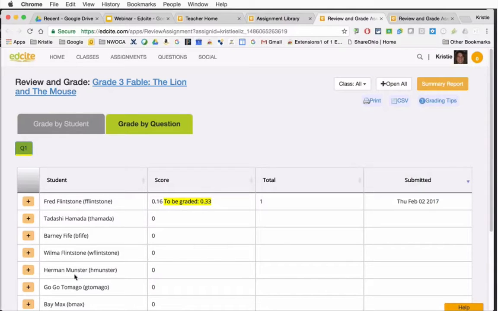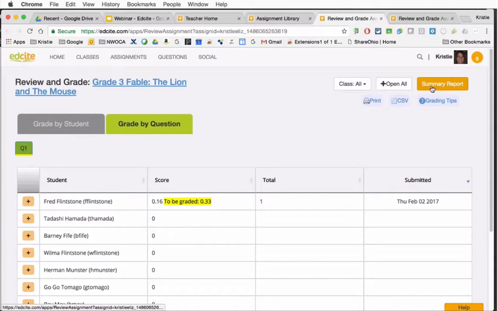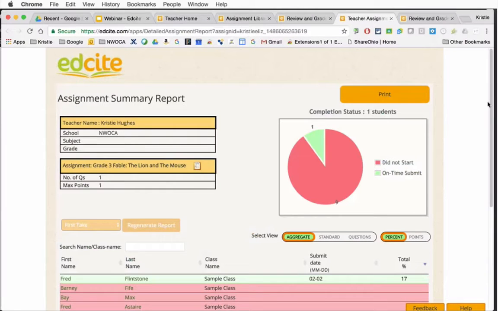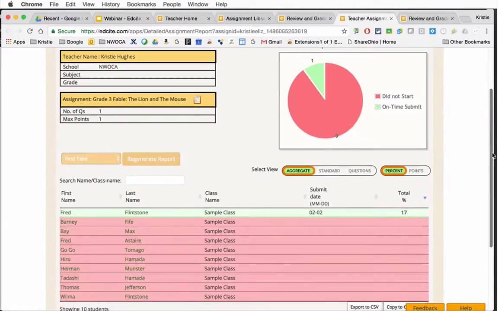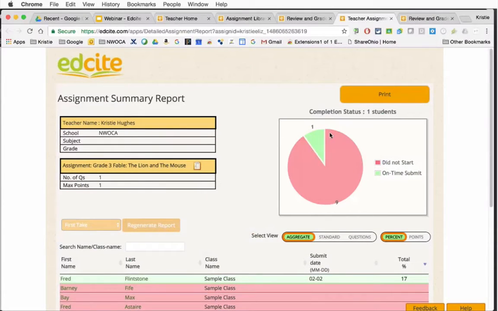So that's really nice. You saw from before that I was able to click on the report from this screen. I'm also able to click on the report from my grading screen. So I get this summary report right here, and I can go ahead and click on summary report, and it's going to bring me to that exact same report. So once again, I don't have a ton of data, but you get the idea where it's going to give me a nice graph there. I can even print this if I need to show it to any parents during conferences or an administrator or anything like that. So really, really cool things.